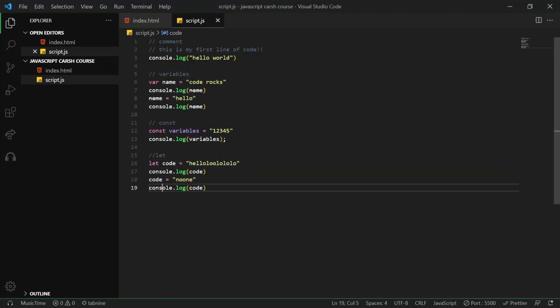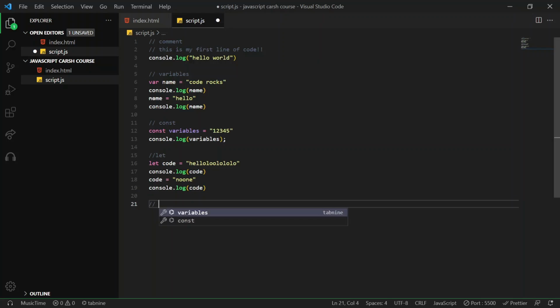So today we're going to be focusing only on the primitive types, and later in the course we'll be learning about the reference types. So there are different types of primitives.